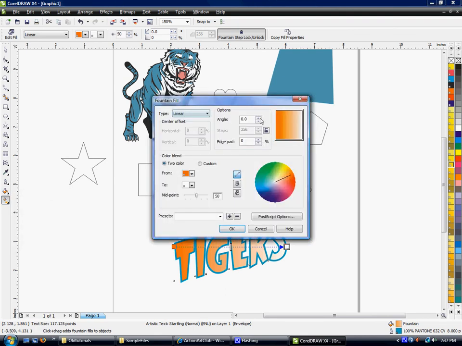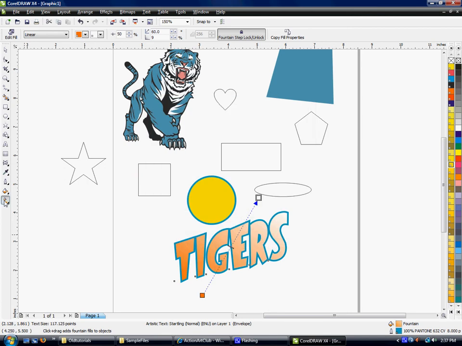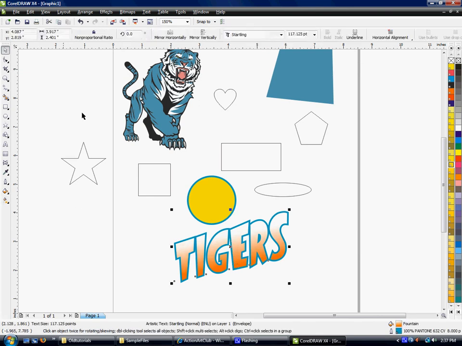or also if you use the last tool, which is the interactive fill tool. If you have an older version of Corel, this tool may be hidden underneath of another tool. And this interactive fill tool allows you to just take the gradient and move it however you'd like to move it. It's just a faster way of adjusting the gradient. Those are the main tools that you'll find in Corel that you'll be using on a regular basis.